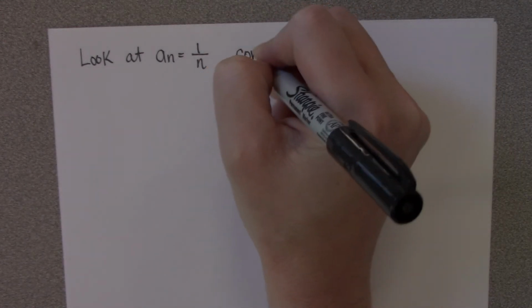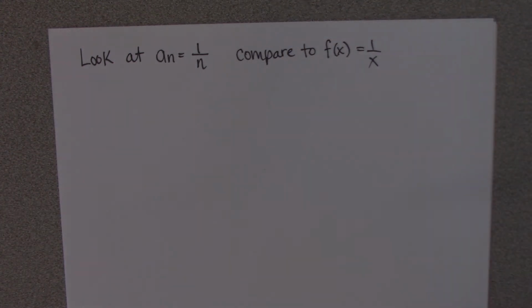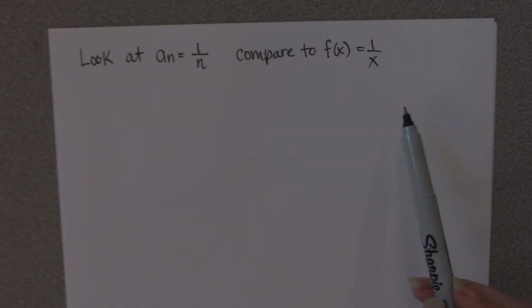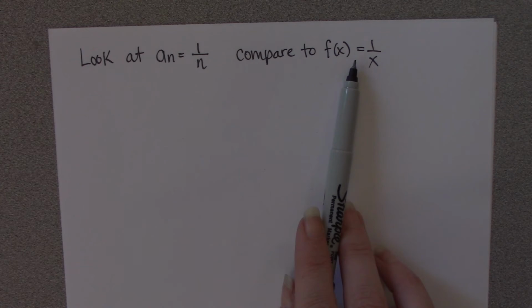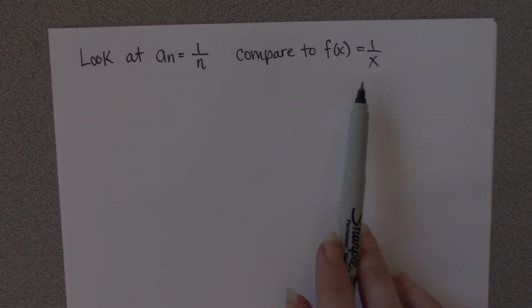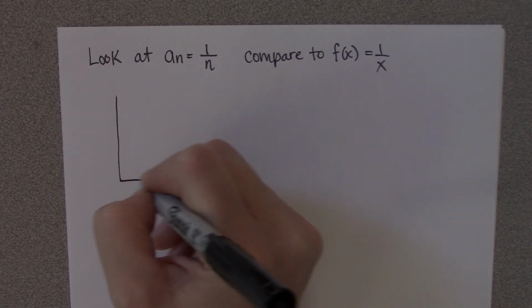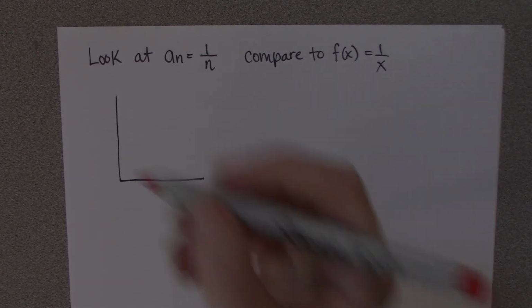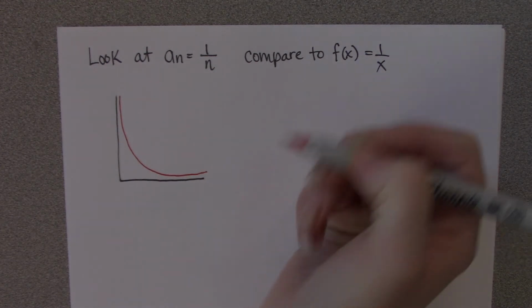Integers, right? But if I wanted to compare this to the function f of x equals 1 over x, I'm only going to look at the portion of f of x where you plug in positive x values, because we want to compare the structure of this to the structure of this. So I only really want to look at the part that lives in the first quadrant. So if I'm graphing 1 over x, when you plug in values above 0, it looks like this.